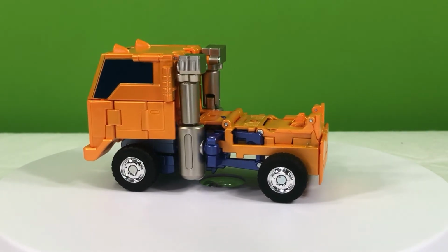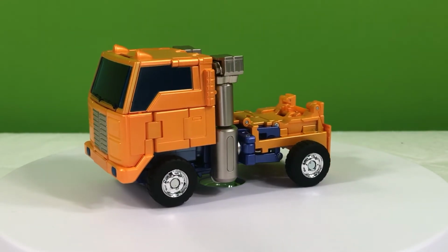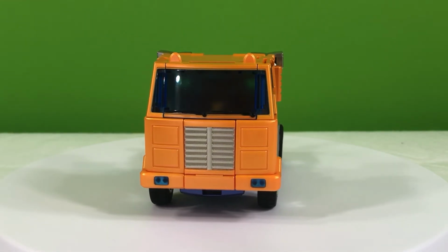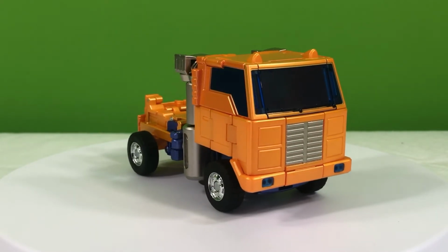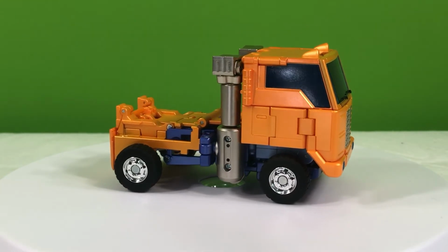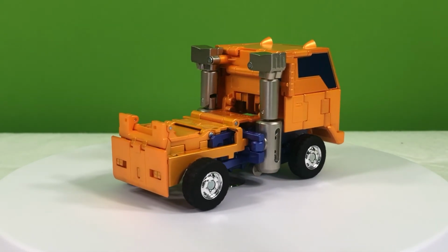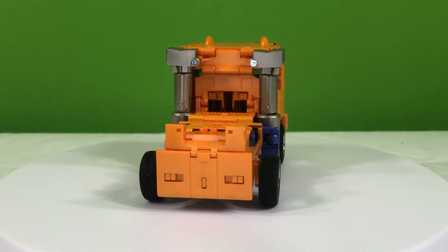Although, one thing that is a little off-putting is the way that the smokestacks kind of connect to the body. That is, they don't. They just kind of sit up against the cab, and these two little silver caps sit over them. It's kind of a weird decision, but honestly, I don't think it looks too bad, aside from that panel that's missing. Also, this figure comes with the ability to attach to Takara's masterpiece MP44 Optimus Prime's trailer.